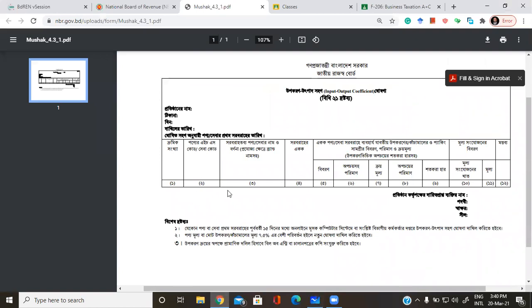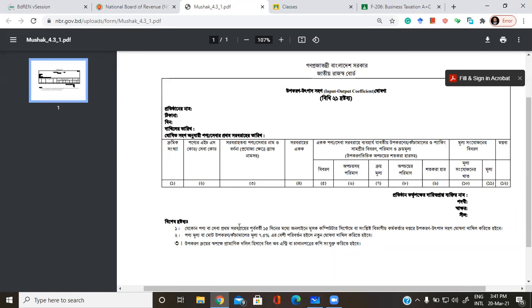So we need to describe the HS code here, and we need to describe the brand. We need the nature of the product, and what will be the unit. Is it in ton or million, kilo, whatever it is, and what raw materials will be used, and how much of these materials will have to be discarded, will not be able to be used, and what will be the value addition by you, and any comment. And there is some additional attachment you may need to provide.